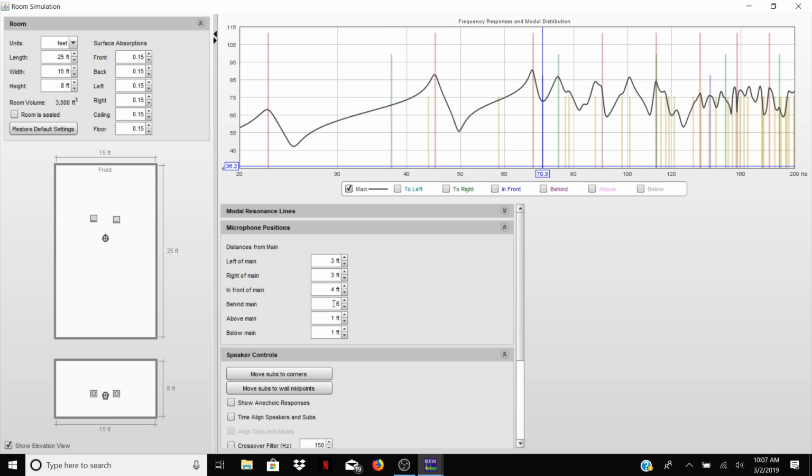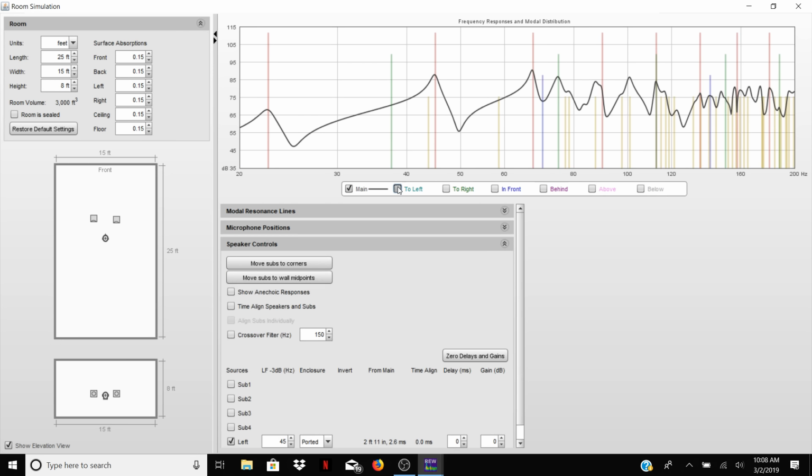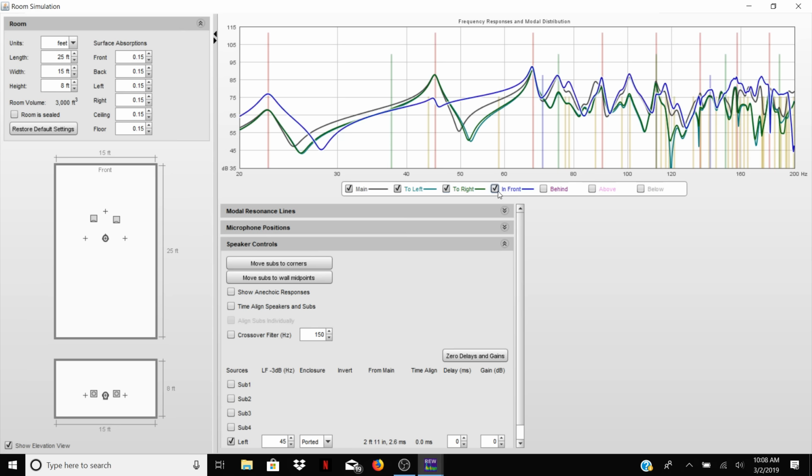What we're really interested in here is the effects of the speaker placement and number of subwoofers on the bass response quality, and so it's those lower order modes that are most important. Now, what I'm doing right now is adjusting the placement of the microphone. This is a simulation, but it's simulating what would happen if you had microphones at those particular positions. And what you'll see as I add in the microphones is that these tend to match up where different listening positions would be. Now, I've set this up so that we can see the most amount of variance that you would see in a room, again, based on what might be typical listening positions.